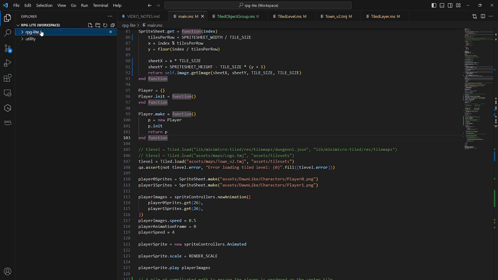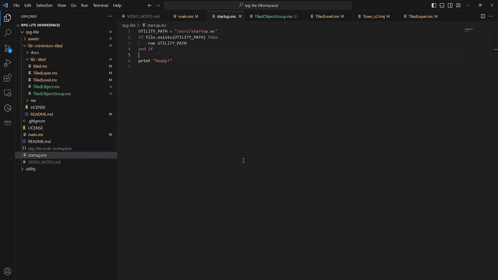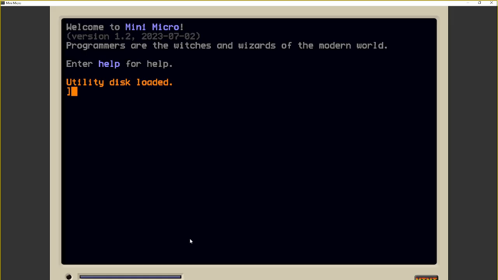The reason that matters: you can see that if we look here, there's our RPG Lite workspace and a utility folder. The system is going to run the startup file for whichever disk goes into the first disk folder, the usr folder.